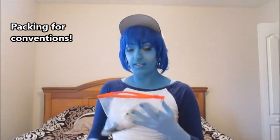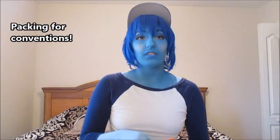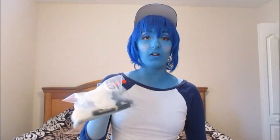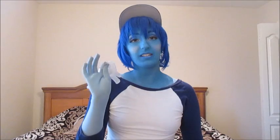When I go to cons I always bring a bag for reapplication throughout the day. Sometimes if I eat something, makeup will come off my lips, especially around the eye area. I always bring my base coat, contouring color, and some eyeliner. Because I'm wearing arm socks, I also bring a pair of clear gloves — that way when reapplying you don't get paint on your hands, and you can also eat. If I want a burger in my cosplay, I just put the gloves on so I don't get my arm socks dirty — I want to keep these fingers blue, not burger or ketchup colored.